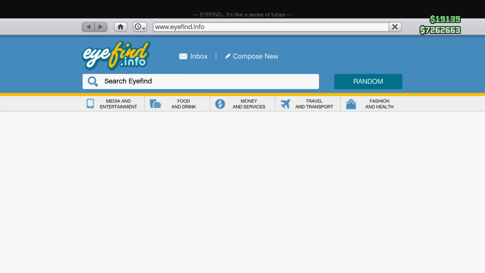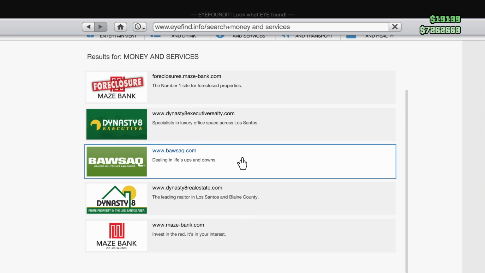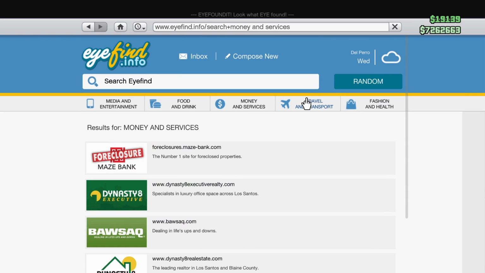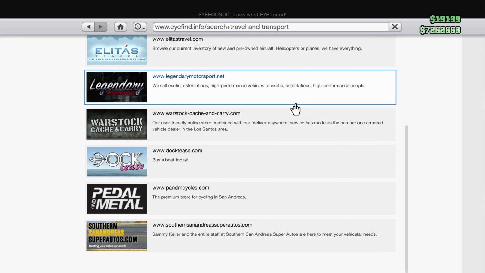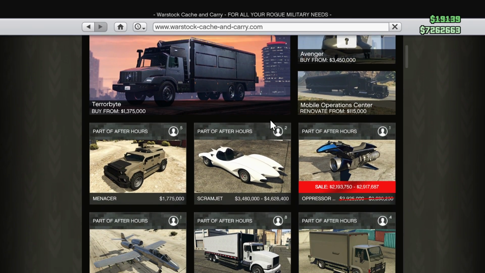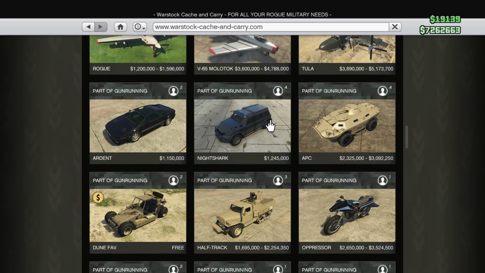that is going to be the Buzzard, and that's going to be over in the internet and down under transportation, not under money and services here. We want to be able to go to travel and transportation and down under Warstock, and then in this area is where you're going to find your Buzzard that you're actually going to want to go ahead and purchase.